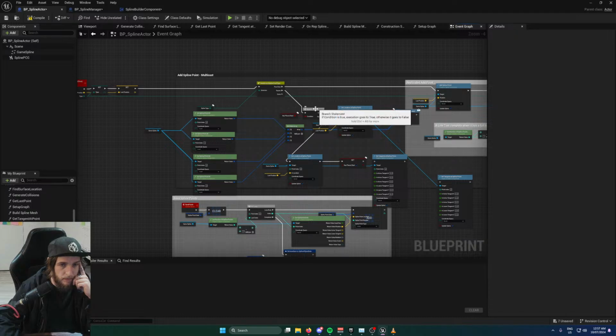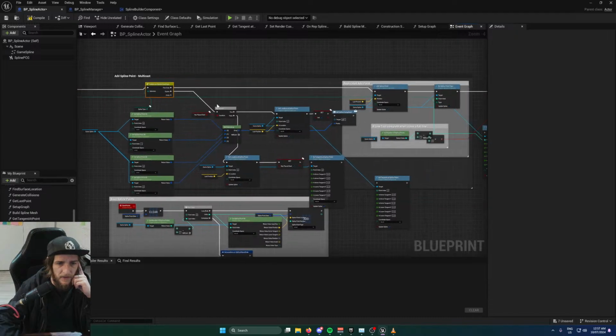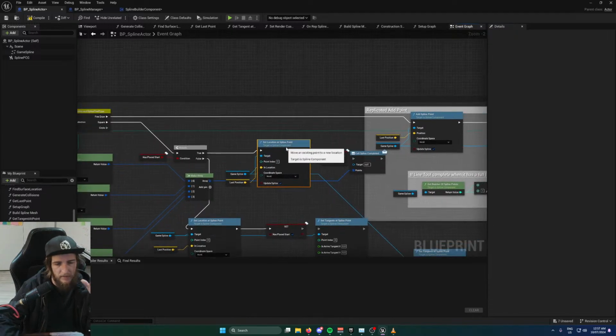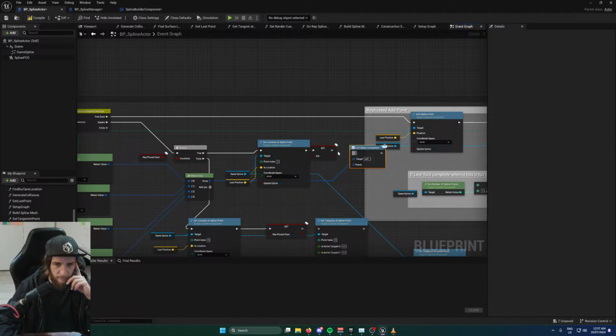So yeah, we have this has place start, which I've done something like this earlier, because when this spline system makes squares, rooms, walls, all that stuff. Yeah, see, this is where I was calling that completed function.